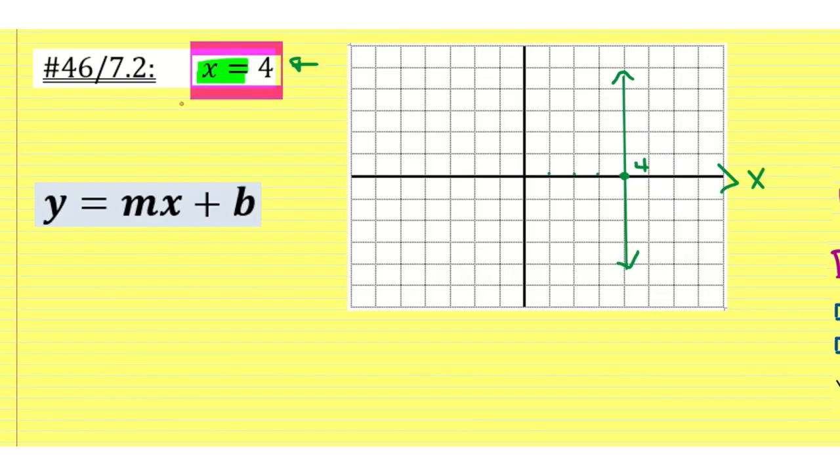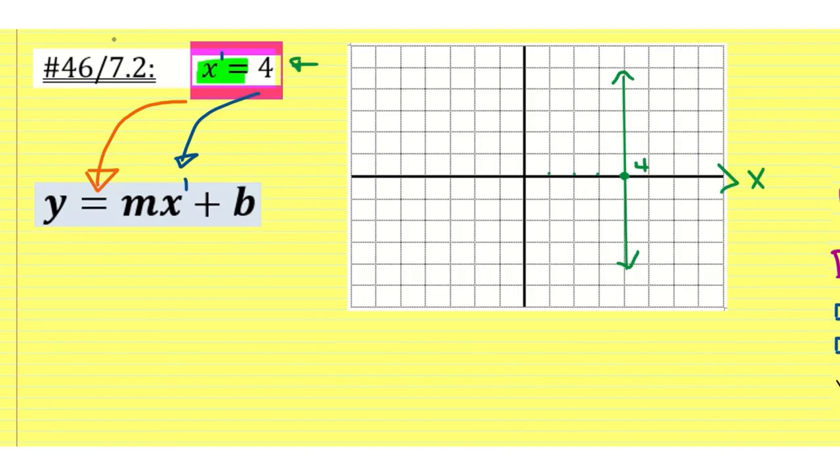So we find a vertical line anytime it is an x equals equation. But I want us to quickly think about how we can convert that into y equals mx plus b. So we know that linear equations have an invisible power of 1 on the x. Well, there's an x, and it is going to have a power of 1. But we also are told that that x is equal to 4. So let's fill that 4 in for the x. It's a constant. So that means that the x is always 4. The x is always 4 because it is constant.